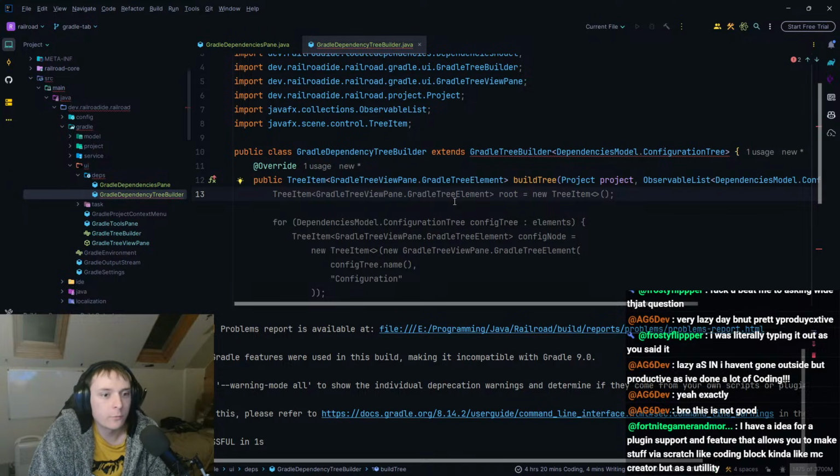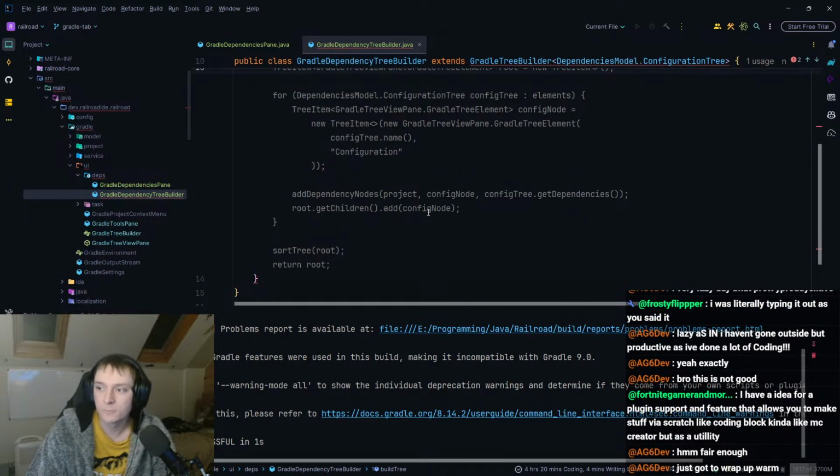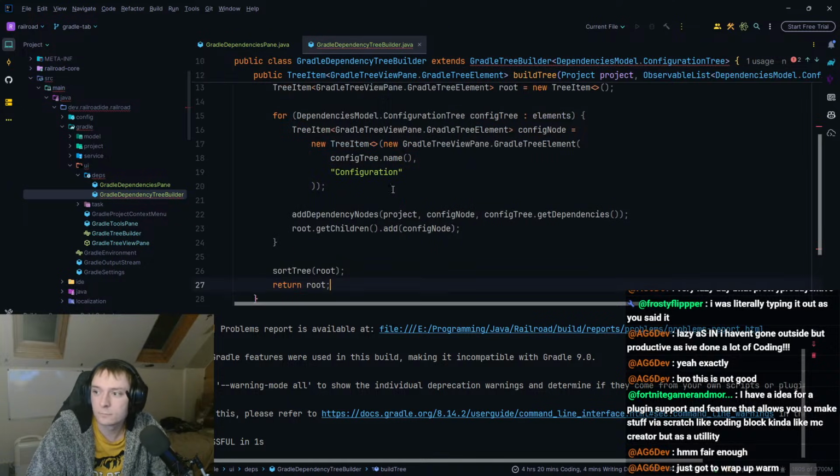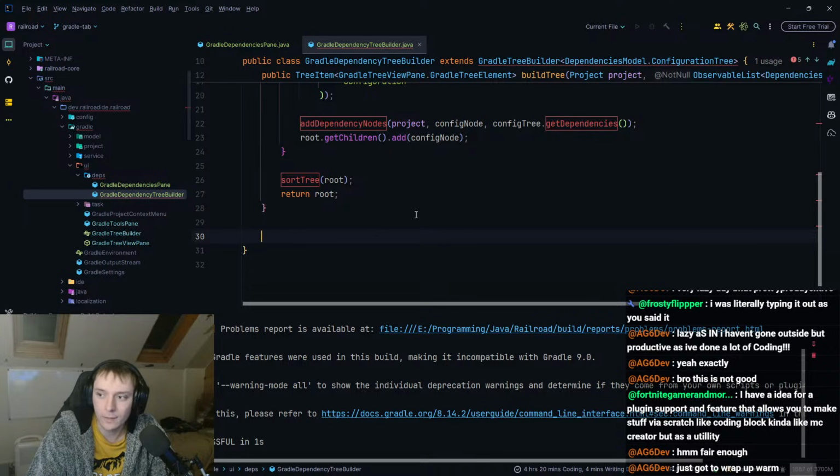I have an idea for a plugin support and a feature that allows you to make stuff via Scratch, like coding block, kind of like MC. That will not happen. I'm just going to tell you now that's not happening. If someone wants to do that as a plugin, then sure, they can do that, but I'm not going to support that, because the entire point of this is to not be like MC Creator.